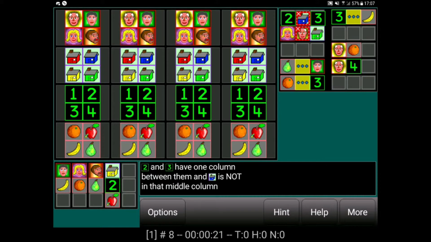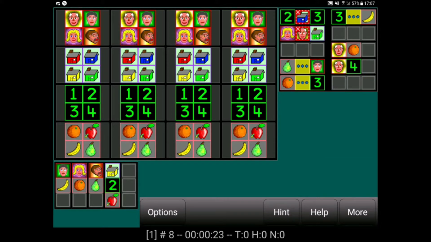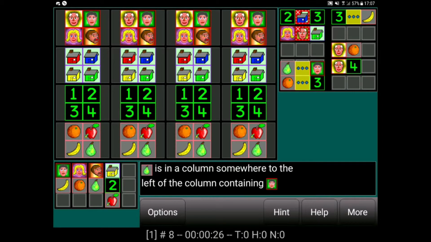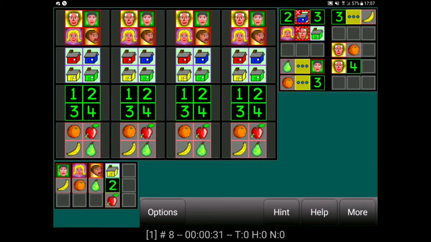And we have this clue setup, where the pear has to be somewhere to the left of the green guy. And I got some of those. When you do these clues, it simply means that the pear has to be to the left. So that means that the pear can't be in the far right column. Neither can the orange in this case, or the 3. But at the same time, if you look to the right, the green, the 3, and the banana all have to be to the right of other things, so they can't be in the far left. So, green, 3, and what? Banana? Okay.